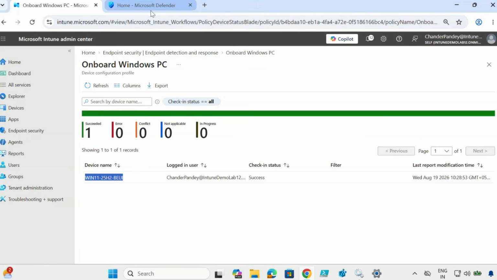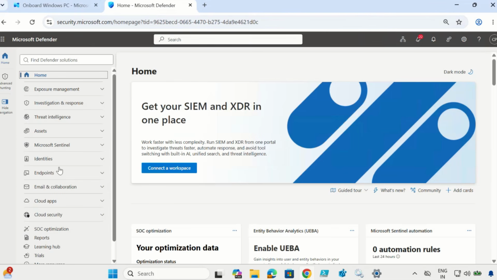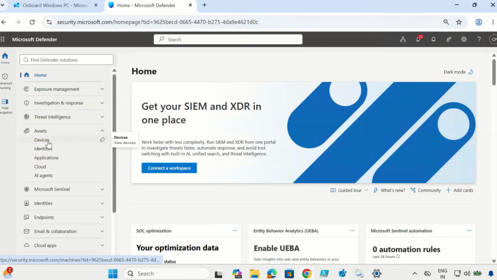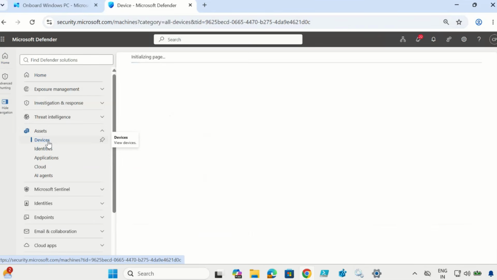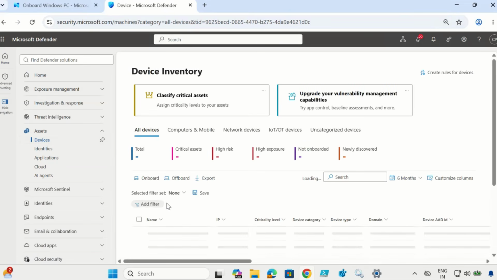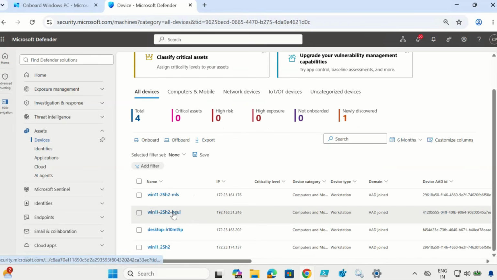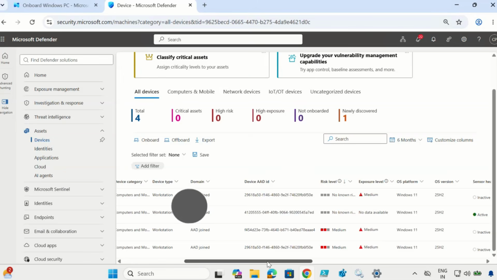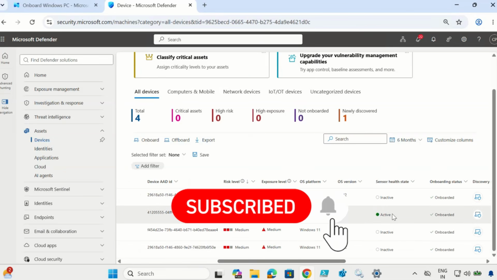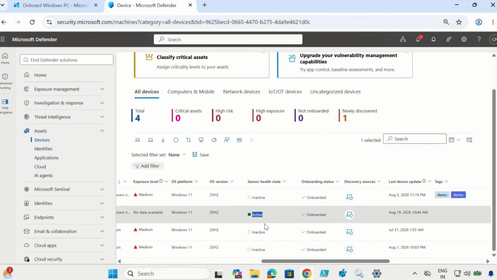If we go to the Defender portal, go to assets and then devices, here also we can see that we have 4 devices. This is the device we just onboarded on the Defender for Endpoint using Intune, and we can see that the device is successfully onboarded and active.